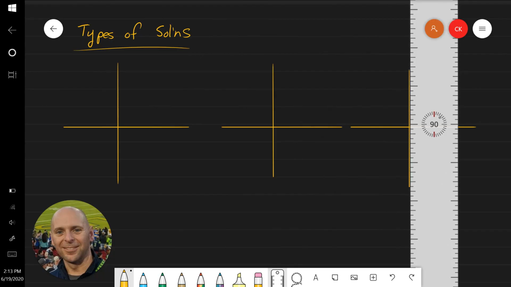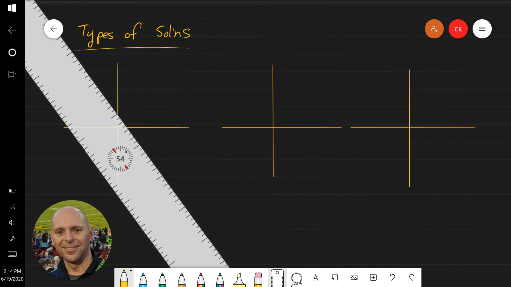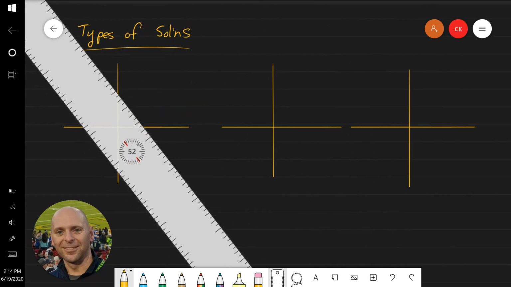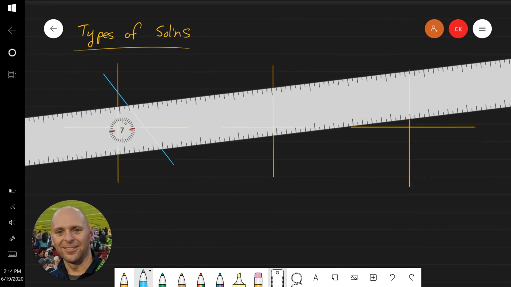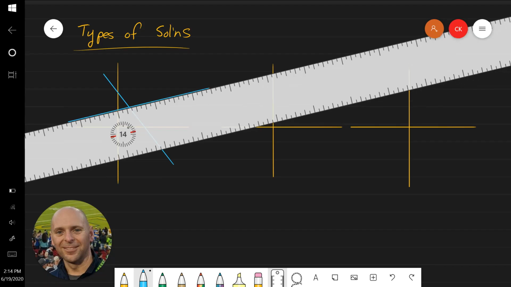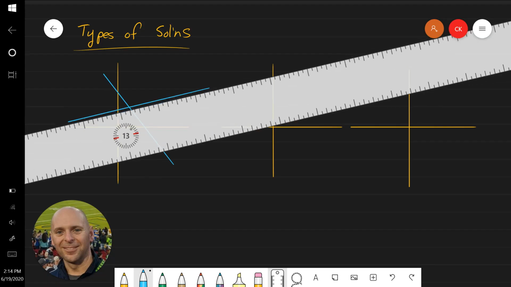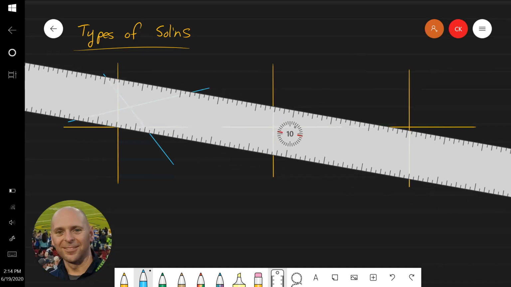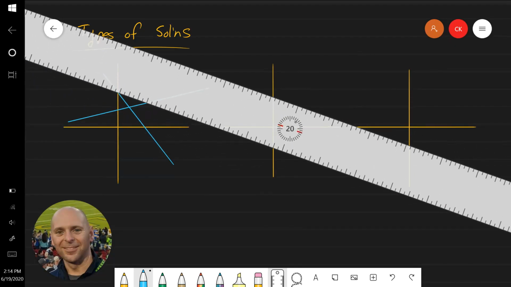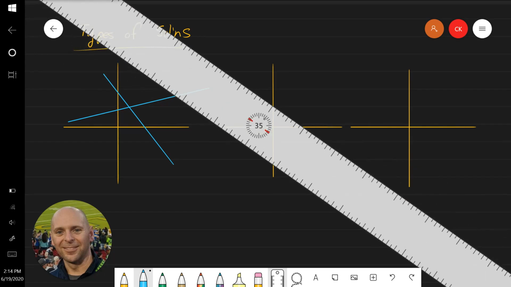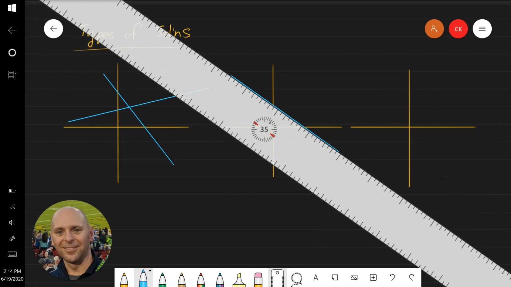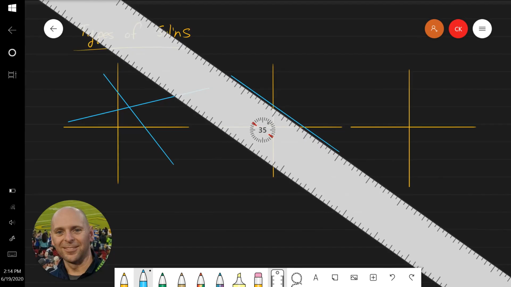Okay, and we'll go ahead and put some lines on here. So when we're talking about systems of linear equations with two equations and two unknowns particularly, there's several things that can happen when we start graphing lines on a plane together. We can get a single intersection point. We can have the two lines coincide, which is really just a fancy way to say that the two lines are on top of each other.